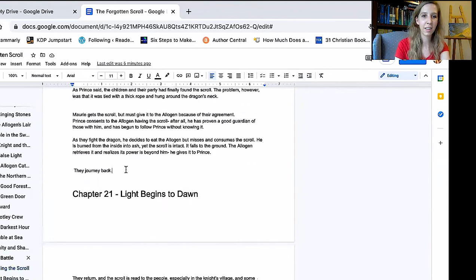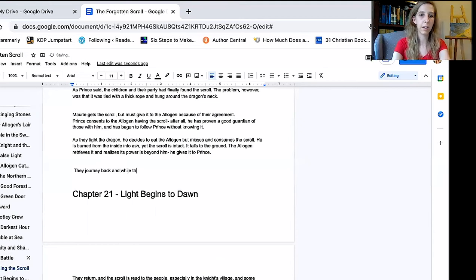So they journey back. Look at that. That's all I put there. Okay. As like the end of this chapter. So let's flesh that out a little bit. They journey back, and while they're going back, they encounter a sea monster, something like that.